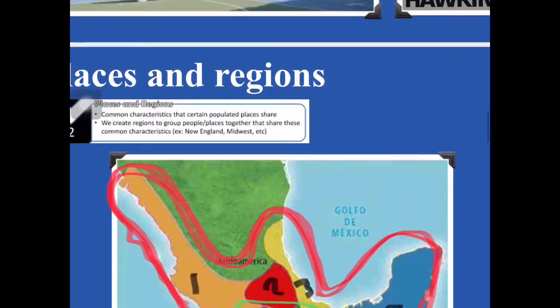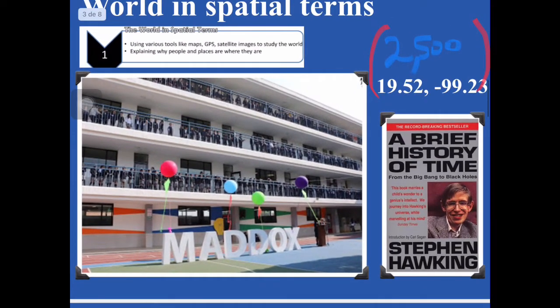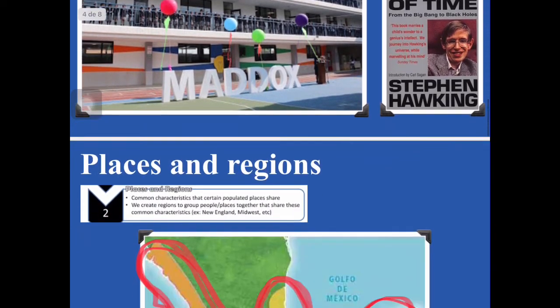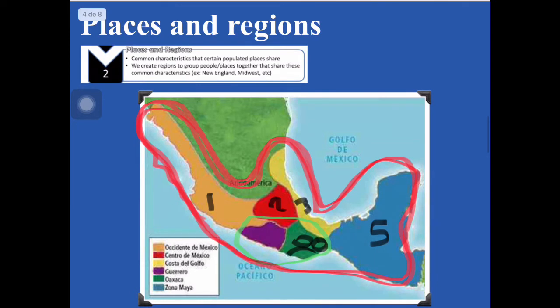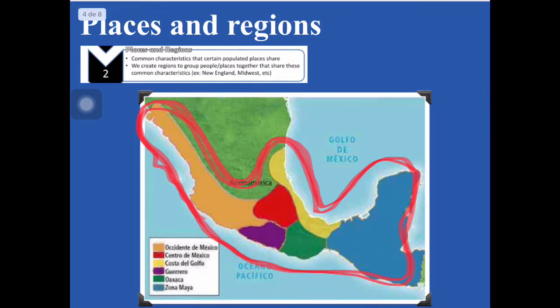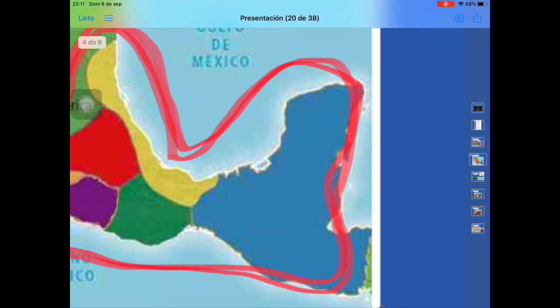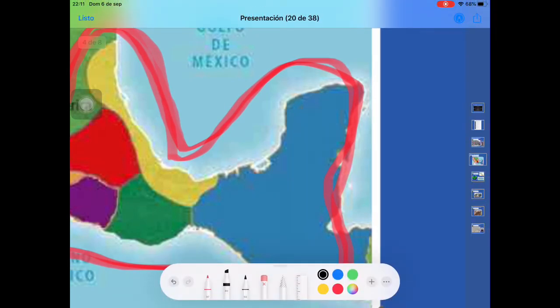It is fine if you use the grid system, but if what you want to find out is something really, really small, like the difference in location between your chair and the chair of your classmates, perhaps you need another system of reference. And over here it is the same thing. If you want to study something very, very broad, like Mesoamerica, then the size is okay, and you're going to have some defined characteristics that will allow you to think about this. But if you want to think in more precise things, on more accurate things, then you're going to go smaller and smaller and smaller.